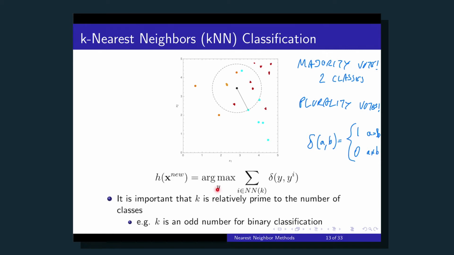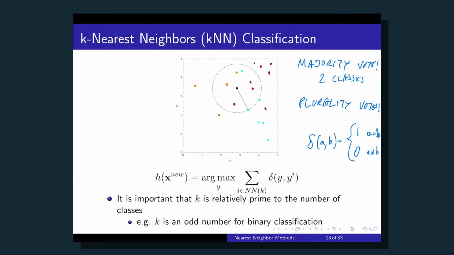So if you pick the right y, for example for red, the Kronecker delta will be 1 for 1, 2, 3 cases when y is red. It will be equal to 1 for 2 cases when you pick y is orange, and equal to 1 for 2 cases when you pick cyan. So if you pick red, the total, 3 ones, would equal 3. So that would be the y that maximizes the vote. That's the y that gives you the plurality vote. So that's what this says mathematically.